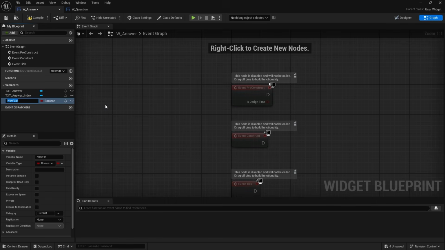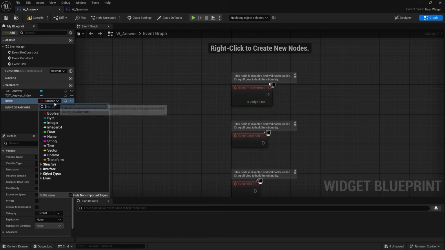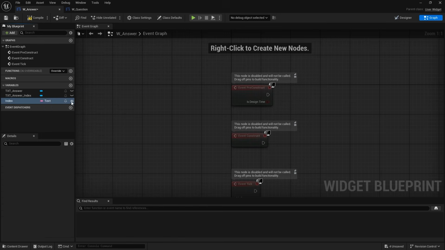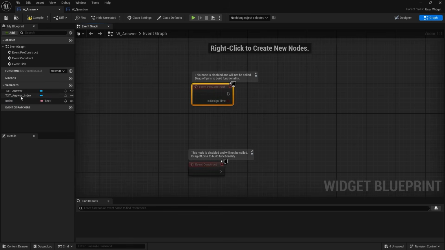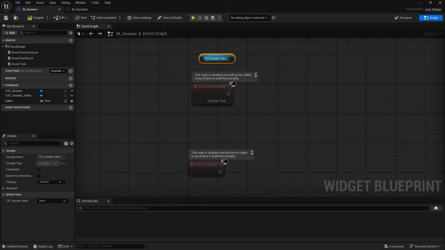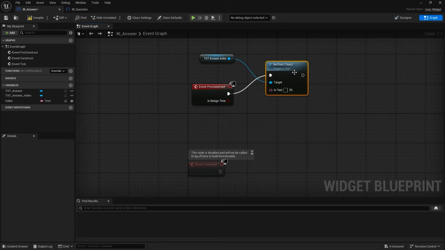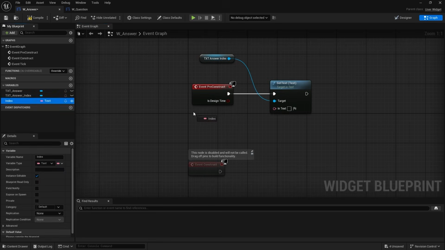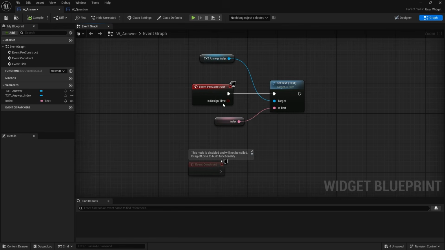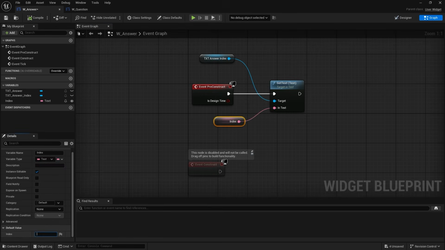We'll do index. We'll call that text. Make that editable. And on a pre-construct, we're going to take the answer index, set text, plug that in to there, and we'll set a default of index here to A.